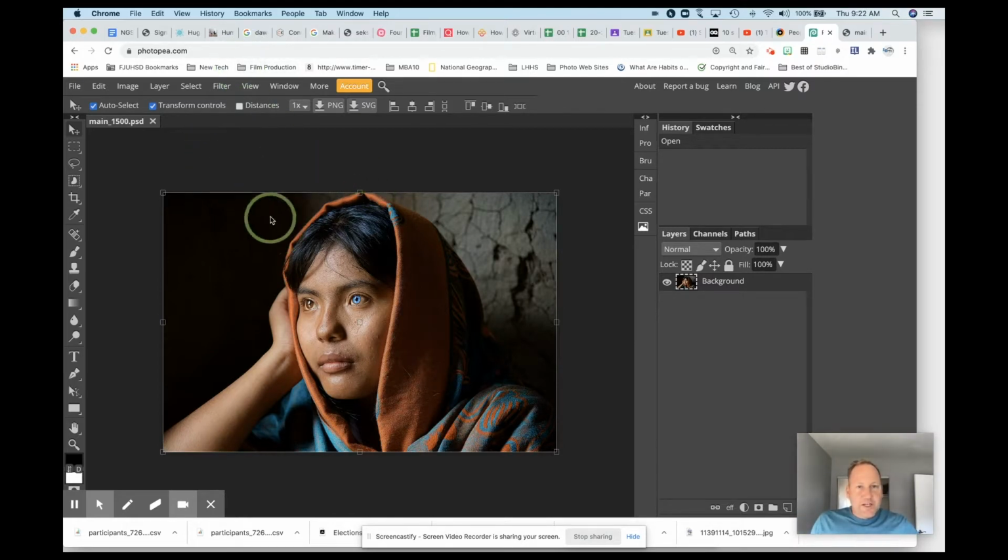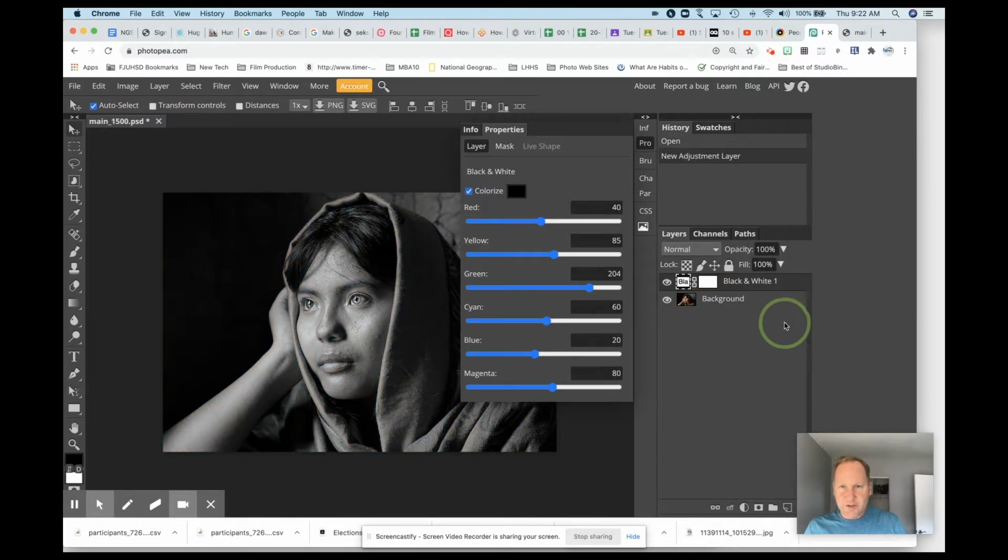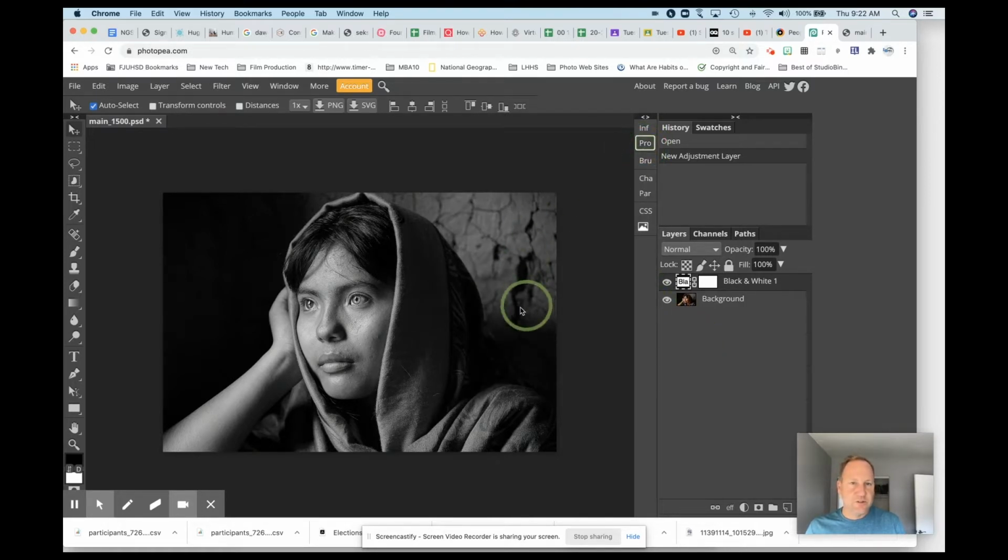While I'm working here, I'm going to turn off my transform controls because I'm not going to do any compositing, so I'm not going to need to resize, and I don't like having those show up on the outside of my image. Okay, so our first step is to actually change this to black and white. This should be quick review. We're going to choose black and white. I can mess with these controls if I so desire. At this point, I don't really want to, so I'm going to close those.